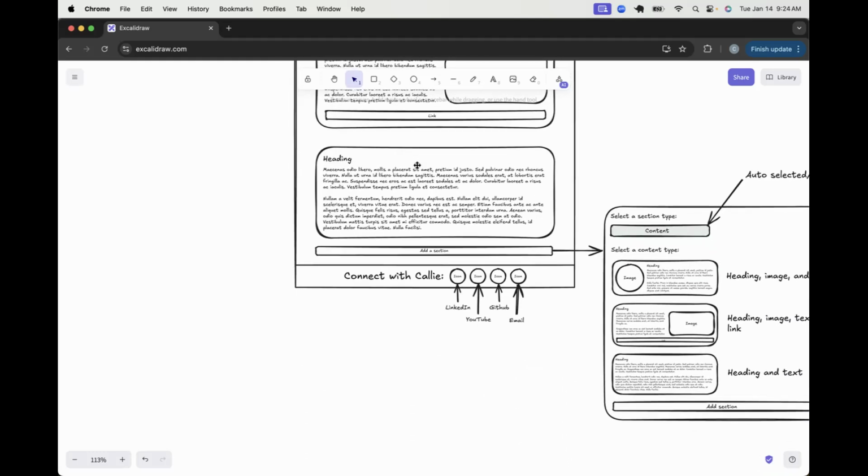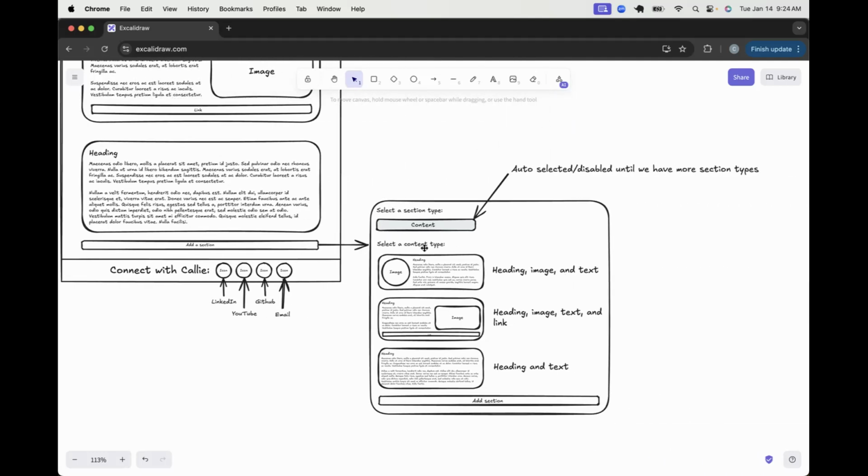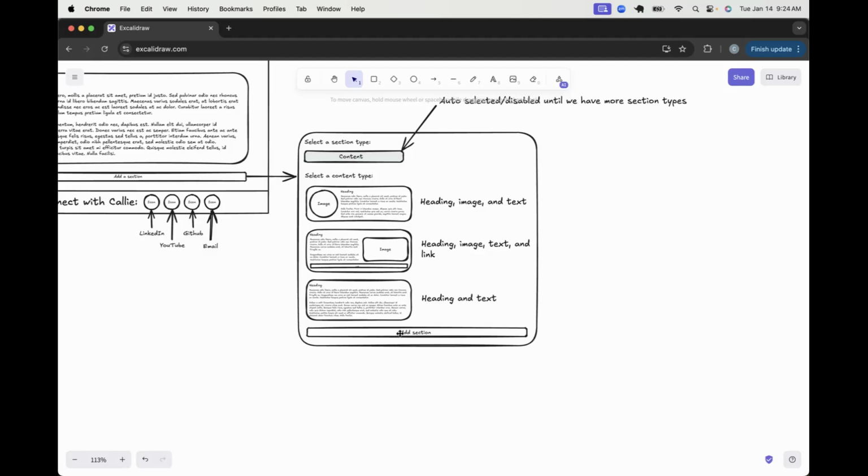So in order to add sections to my database, I need a button on my page. That button will just automatically be on the bottom of any page that an admin sees. I need to be able to click this button, and when I click it, what I want is for the button to be replaced on the page with this. And this is ultimately going to be my section form, all right?